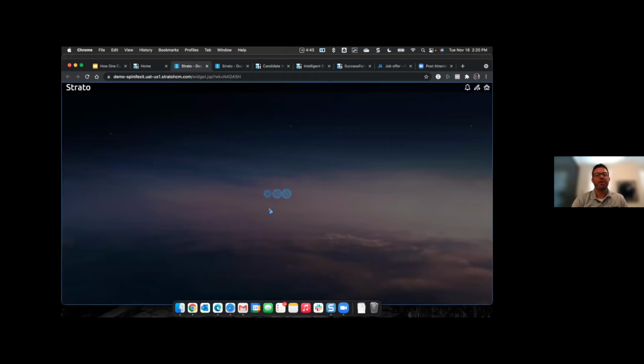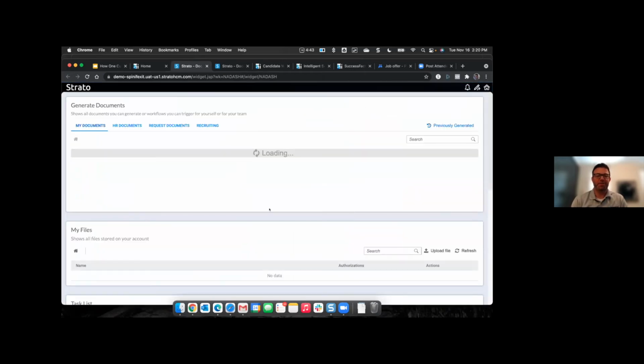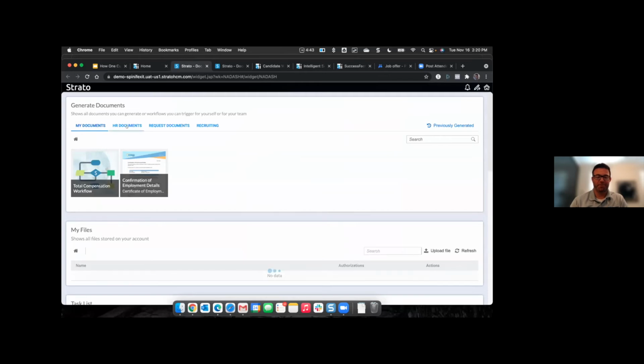And again, we're primarily focused on recruiting today, but the documents that we can generate here can cover the variety of information that you might want to generate out of SuccessFactors, like confirmation of employment details. And this is actually a self-service one. That was a component of this mining company too. We also deployed some Employee Central self-service documents like visa statements, confirmation of employment details, travel documents and things of that nature that employees could go get. So that was another cost savings there. Instead of having HR generate it, the employee could do it.